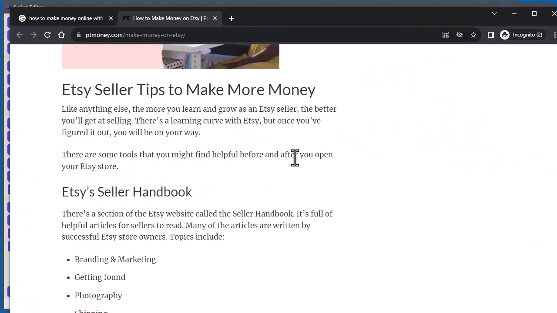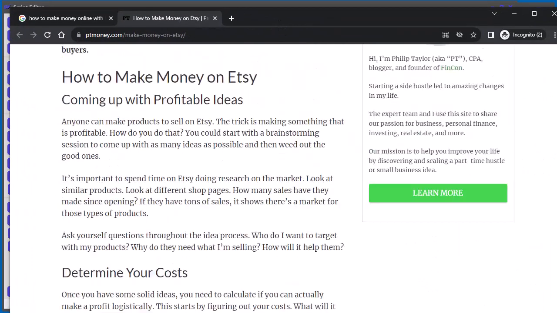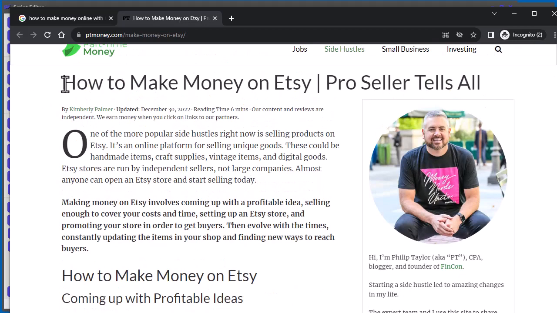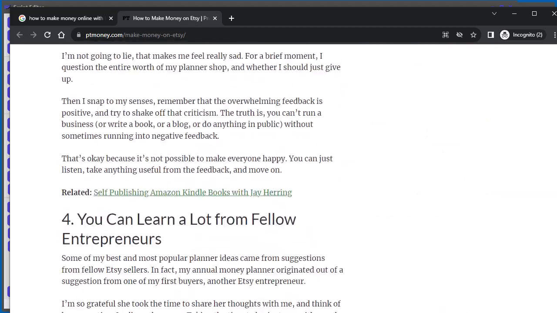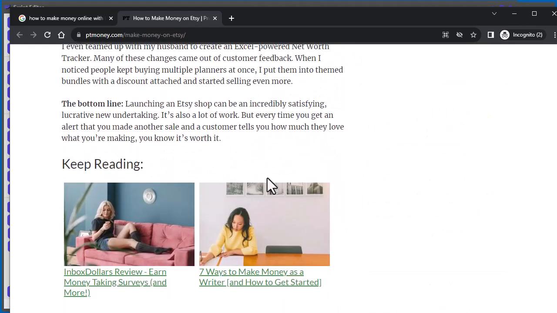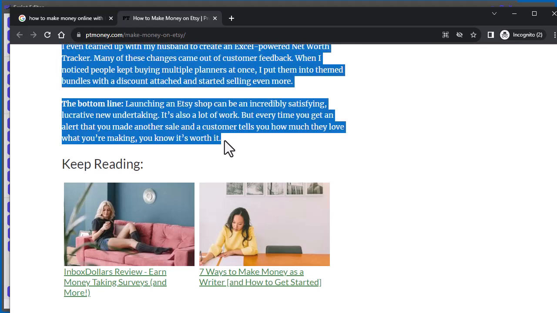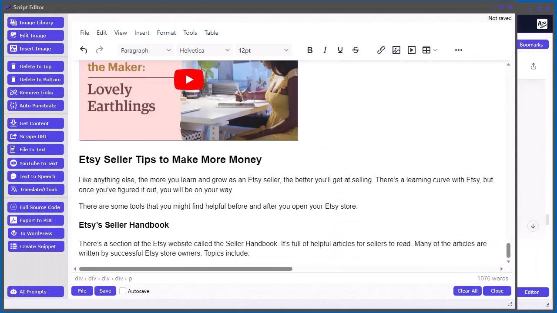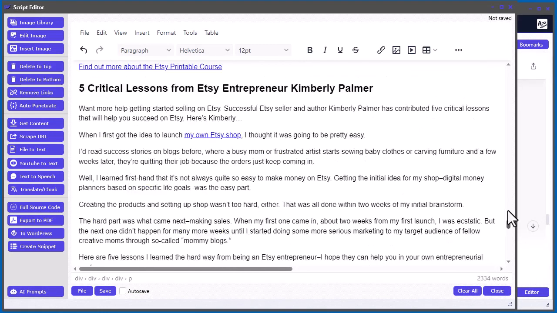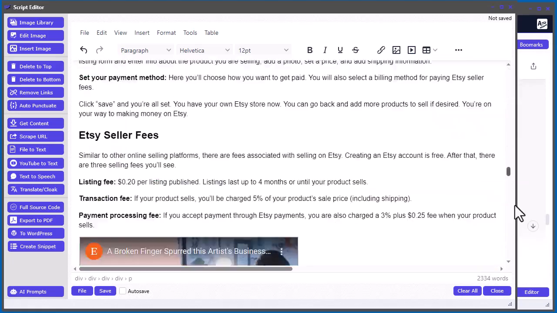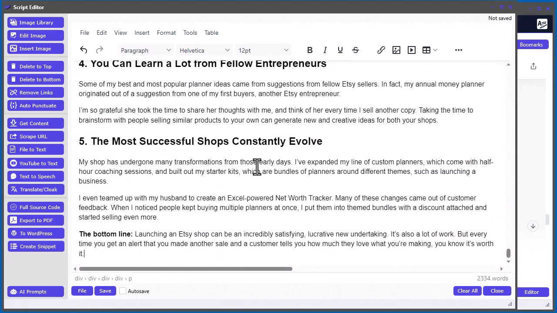Honestly, another thing you can do, now that I just thought of it, you can just click here. You don't see a cursor, but behind the scenes it's actually there. Then find the bottom of the content, hold down your shift key, and then click at the end and then Control C. And now I should have all the content, Control V, and there it is. So that's another way to do it. Pretty simple.